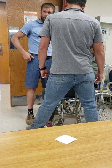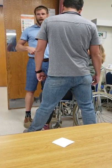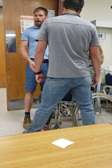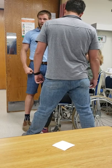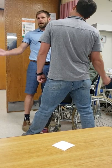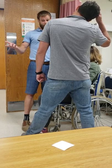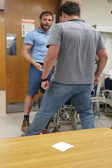Hopefully, if she doesn't have a gait belt, she has hospital pants on. No hospital pants, not getting out of the wheelchair. I'm going to put hospital pants on her. I'm going to shimmy them off her legs because I need something to grab onto. Because if I grab onto the gown and she goes to fall, now she's falling and she's naked. It's reality. Does that make sense? So she has pants on, so that helps us.